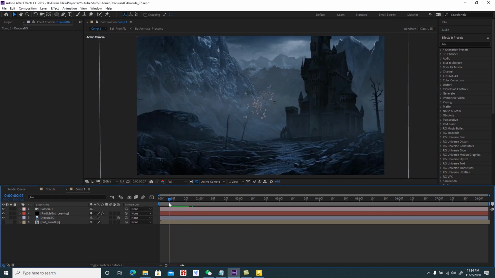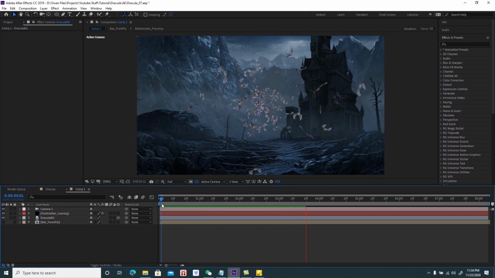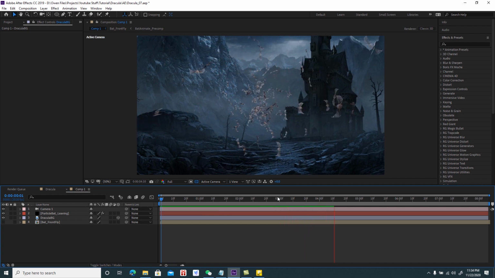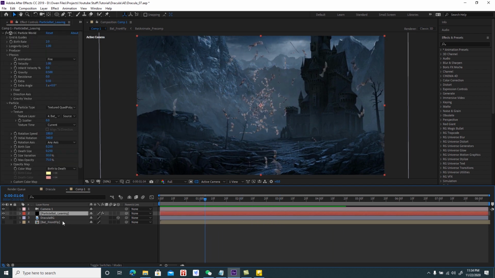Okay. So now that I rotated my camera, if you press 0, now the bats are flying towards you, towards the camera. Okay. So let's click on the particle bat again, and let's adjust some settings here.